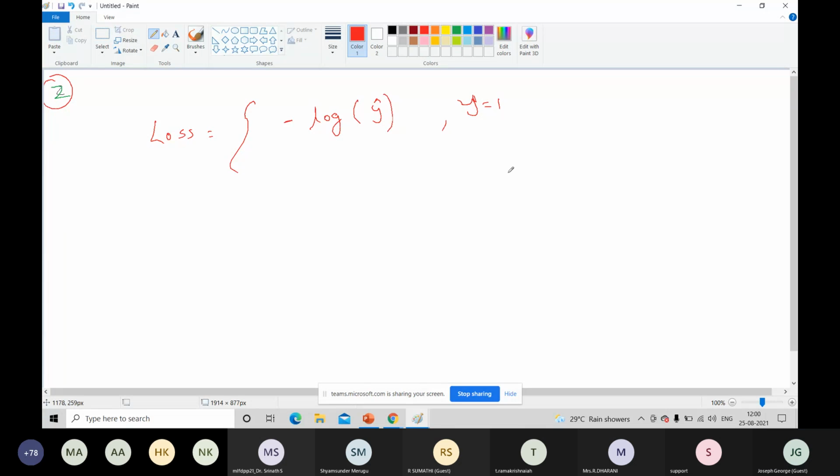Otherwise, if the label is 0, then the error function can be calculated as minus log of 1 minus y hat. And this is used for a binary classification problem.